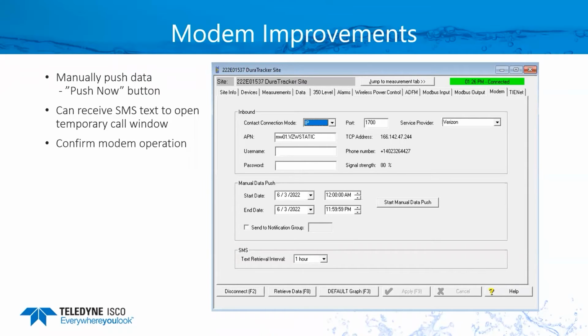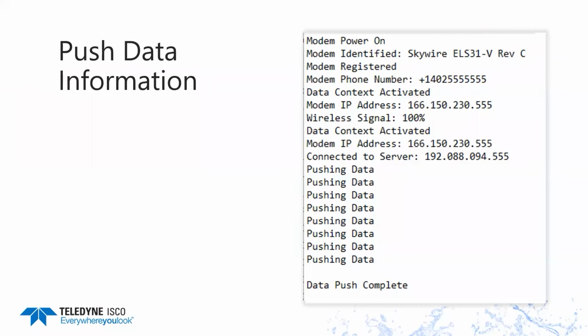And so that's going to confirm your modem operation. We're going to be able to see that we've got a successful push and decipher. What this screen is showing us is that when I do that manual push, I'm going to see all this information. It's going to tell me which modem I currently have in my system. It's going to tell me the phone number of my modem. So now I can keep that number, and that's what I'd use to send the text message to. It tells me the IP address of it.